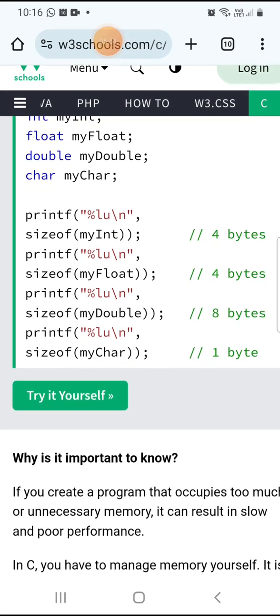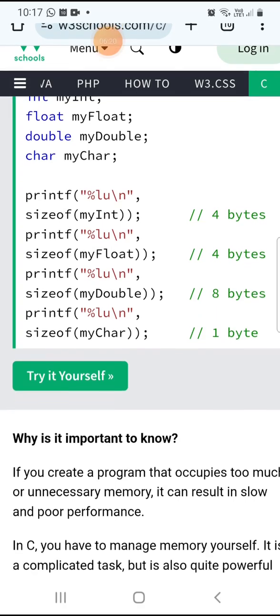The percentage lu is a format specifier. Already we have studied in previous classes what format specifiers are. Format specifiers always help the compiler know which type of data we are dealing with.